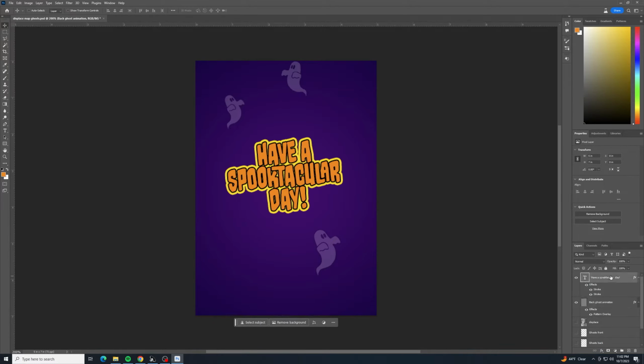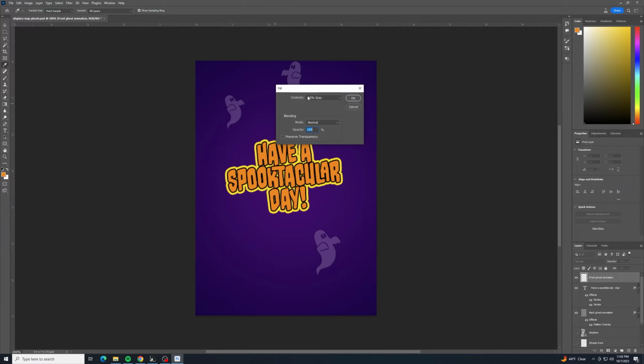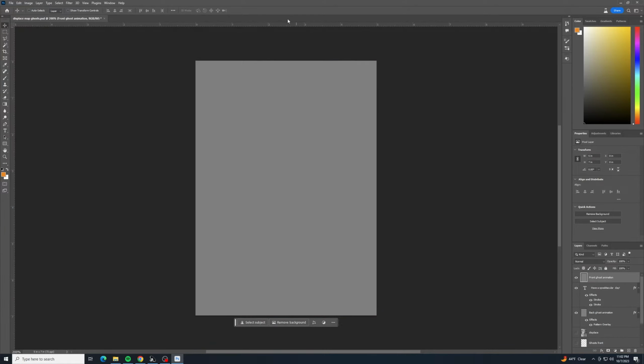Now we'll do that same process. We'll make a layer above our text, and this one we'll call Front Ghost Animation. Very cool. And Shift Backspace to fill it with 50% gray.